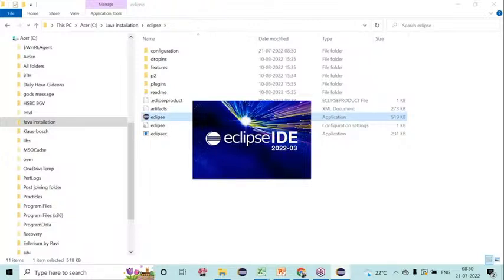It will take some time to load the first time you are opening Eclipse.